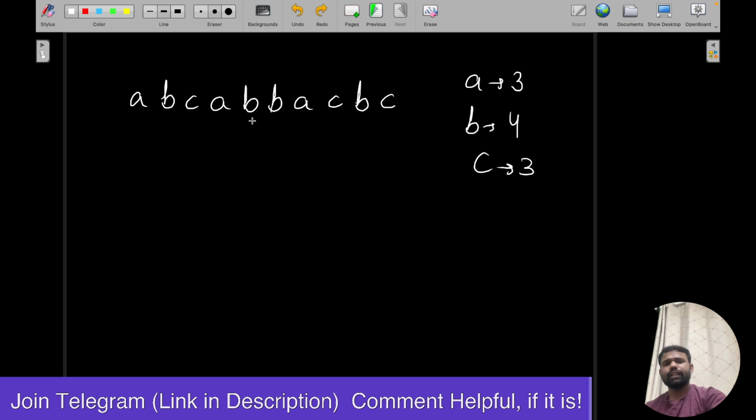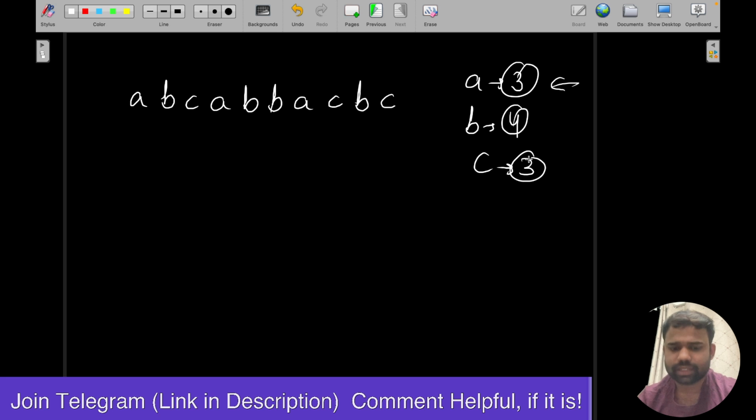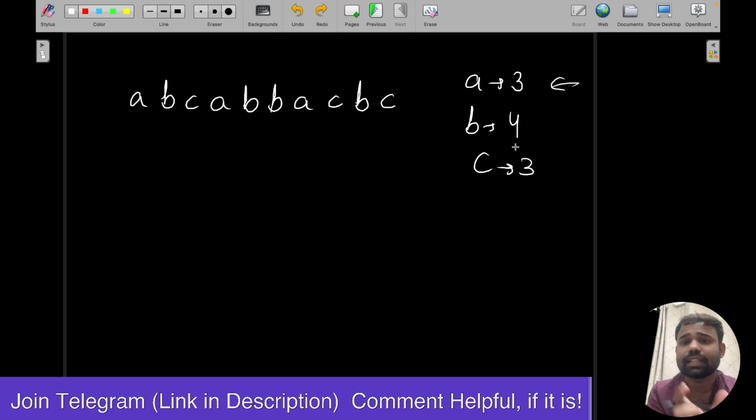Now, if you will see, what will be the minimum step? So guys, first of all, what we will do, there are 3 characters A, B and C. First, we will check for A. So for all the characters, we will first of all find their frequency. Now for each character, we will try that if they are present contiguous, how many minimum swaps are required if we have to make them continuous. For example, if we have to make this A, which is present 3 times, contiguous, how many swaps are required? How will we check this?